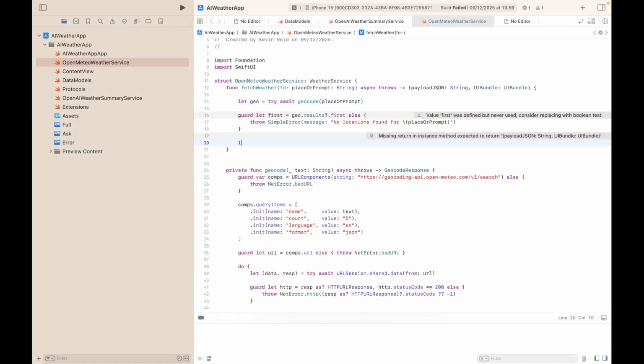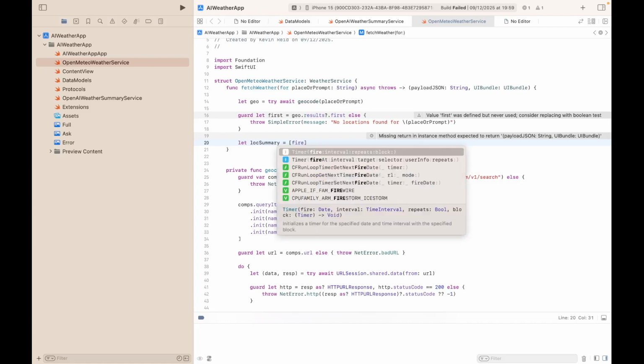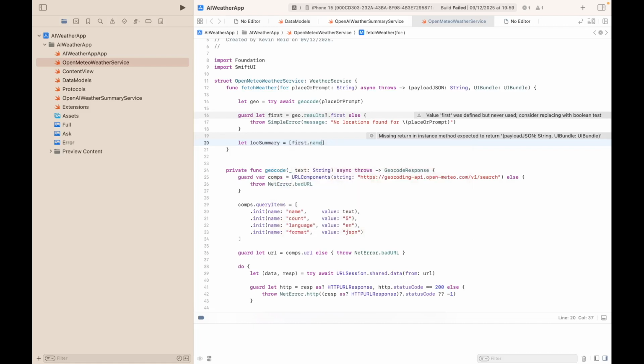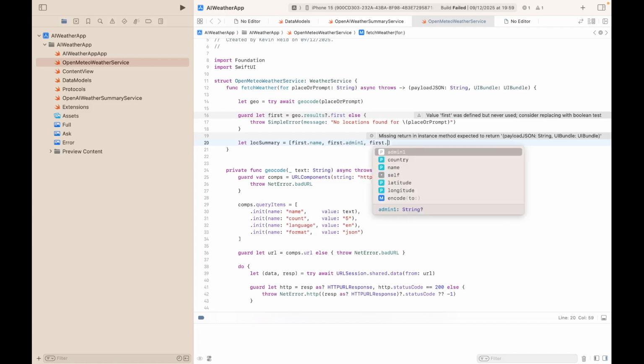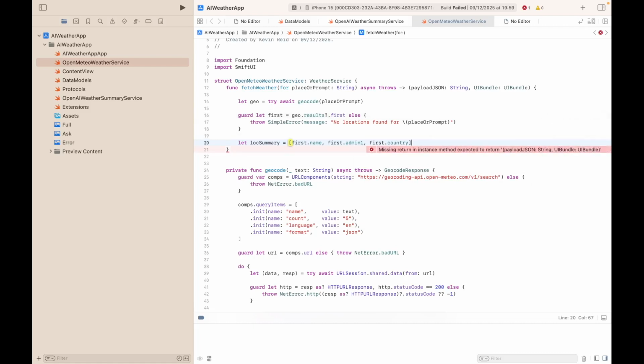We type the following: let locSummary, as in location summary, equals first.name, first.admin1, and then first.country. So these are the elements that we are storing within our array.